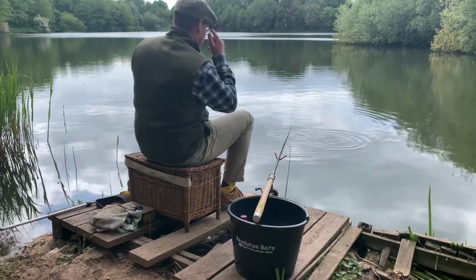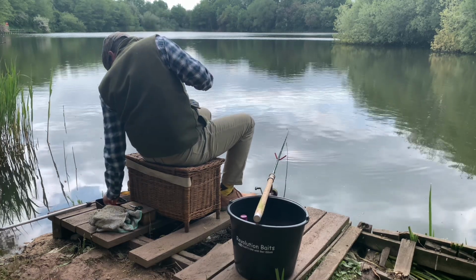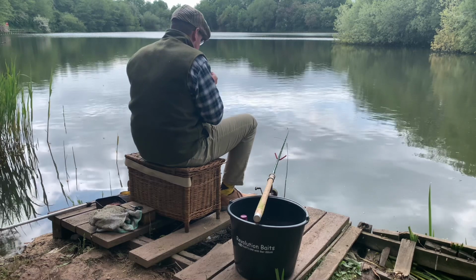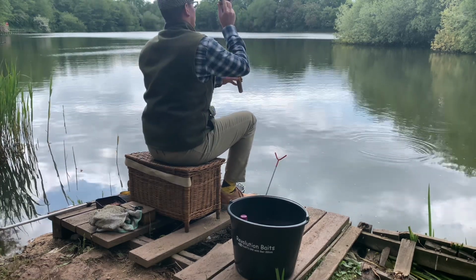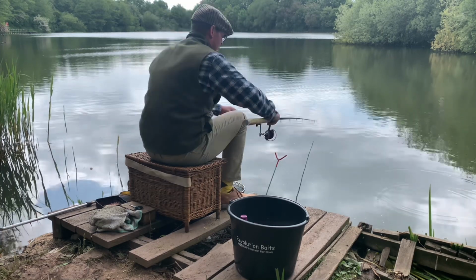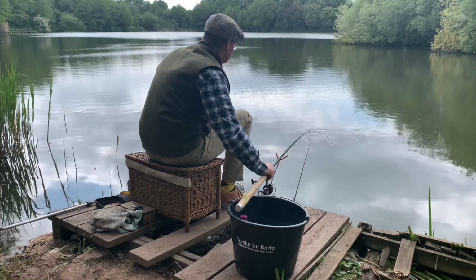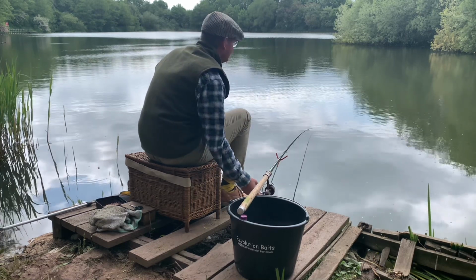Again, just a single white maggot. That was the optimum change I wanted to make. A single red does well, but I think a single white should really stand out as bait. Plenty out there, but I'm a bit short that time. I just know they're probably more prone, after eating corn like that, to just dive on a bed of maggots as well.